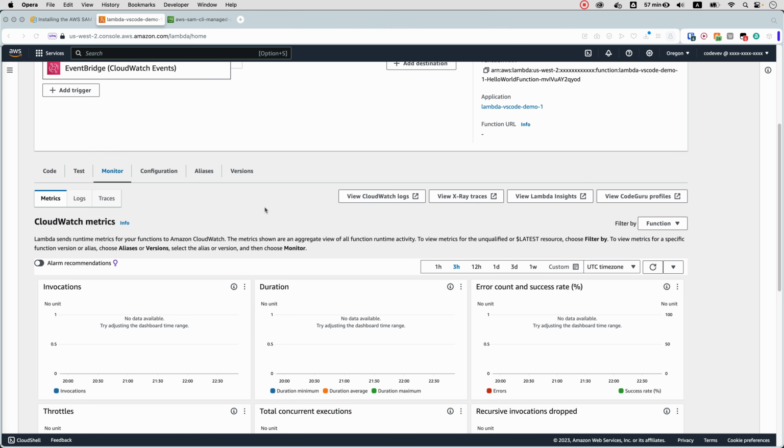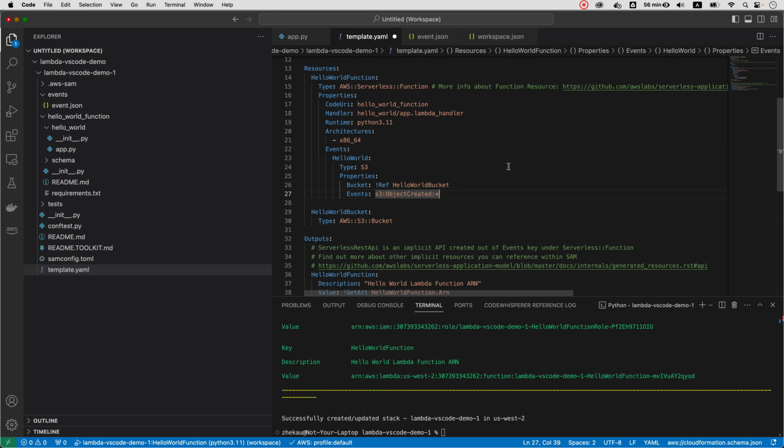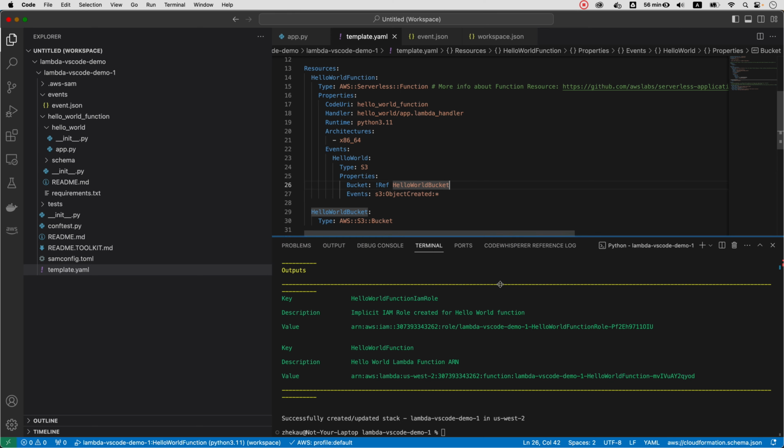So we go back to Visual Studio and now we go to this template YAML, and here we're going to replace this section from events with this. So we're going to say that we want to rely on S3 events. Our bucket is hello world bucket reference. You can either use the reference here and then create the S3 bucket later in the template, or you can just use the bucket name if you already have one created. And then we're going to say that all the S3 object created events from this bucket are what we want to get triggered on. So we save this, and now let's try to redeploy this.